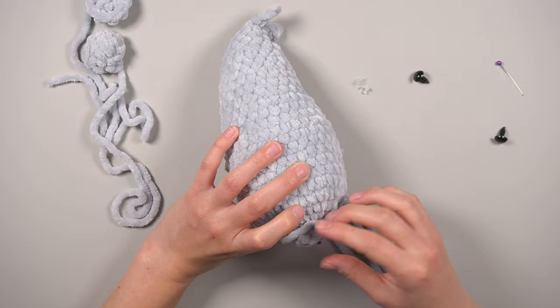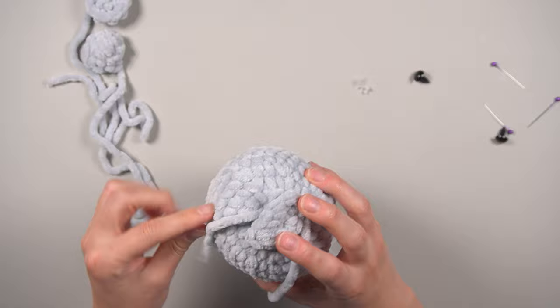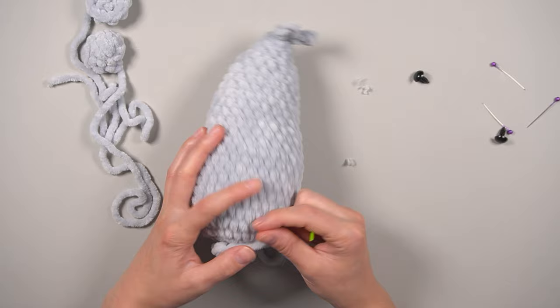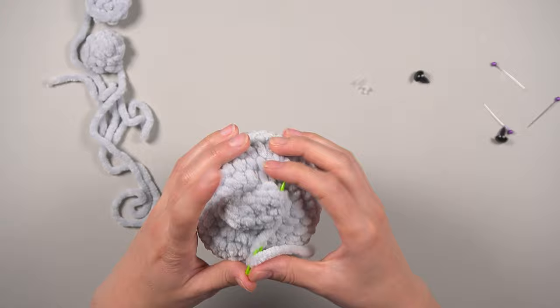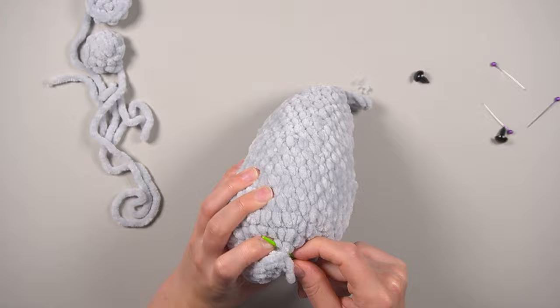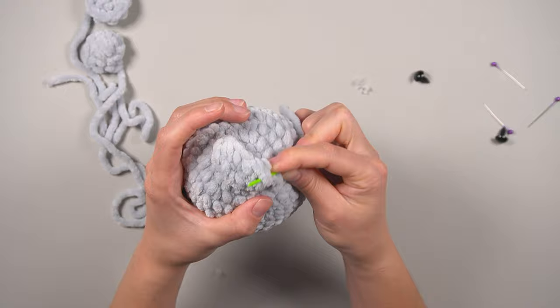I'm gonna pull out my little pins so I can tuck my yarn tail underneath here, just to give it some volume. If you don't have too much of a tail, you can add some stuffing, but I find just the tail enough. And then going all the way around, one more down here, and now I'm gonna start going into both loops.